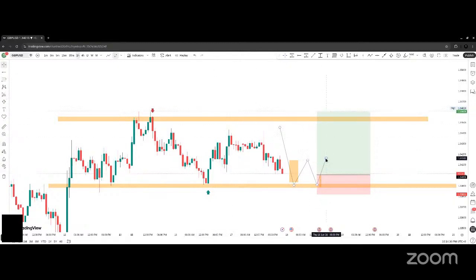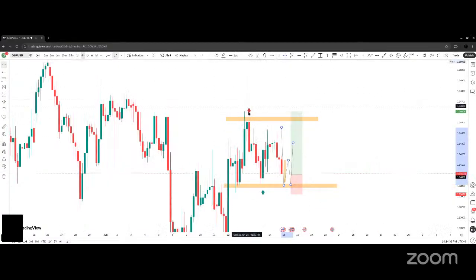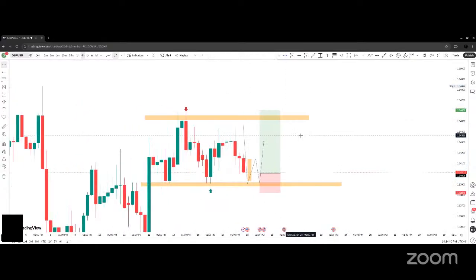Can I look back to the hour 4, bro? Yeah, sure. Okay, so this is the hour 4. What I'm looking for is basically this formation, 2 candles side by side. That is your double bottom on the hourly time frame. So this will be our major for the hour 4.